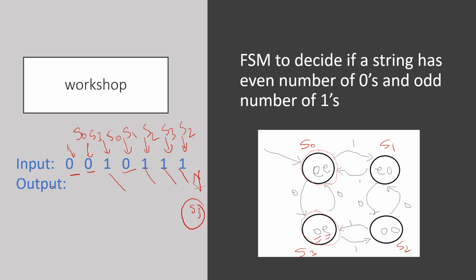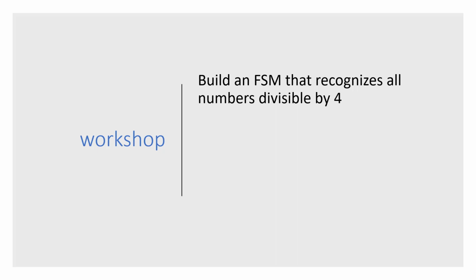So this says even number of zeros and even number of ones, even number of zeros and odd number of ones, and so on. Here they're asking us to build a machine to recognize all numbers that are divisible by 4. What we mean by divisible by 4 is that if you have a binary number, suppose we have a binary number like this. As we know, this is 2 to the power 0, this is 2 to the 1, and this is 2 squared. And the next one would be 2 cubed, and so on. So any number that's represented by this bit stream is divisible by 4.